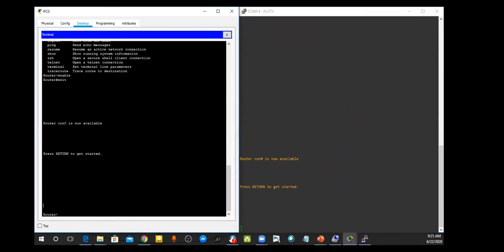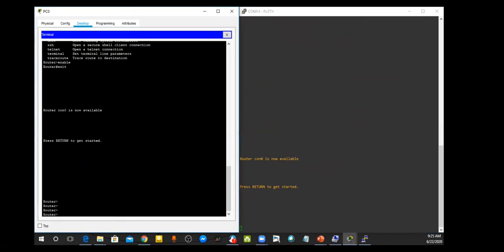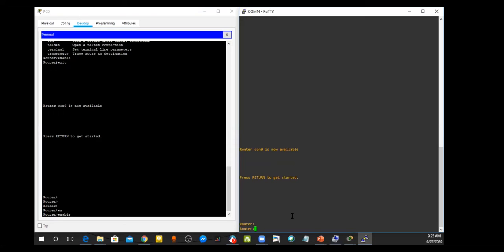Okay, so let's start on Packet Tracer again. So I press enter and I'm on my router prompt. Now, this time around, instead of typing the full enable, I can just press the tab key. And when I press the tab key, it automatically completes it for me. So I press tab and you can see it there. You see what happens? It autocompletes it. The same thing applies to a live gear. So if I do en and I press the tab key, you see it automatically will complete it for you.